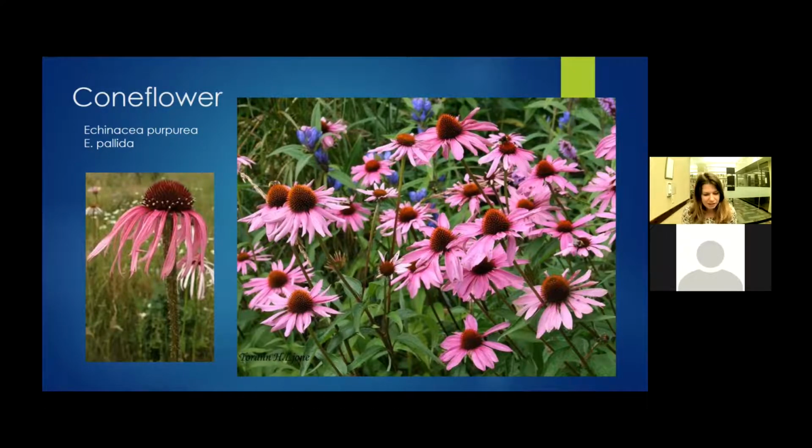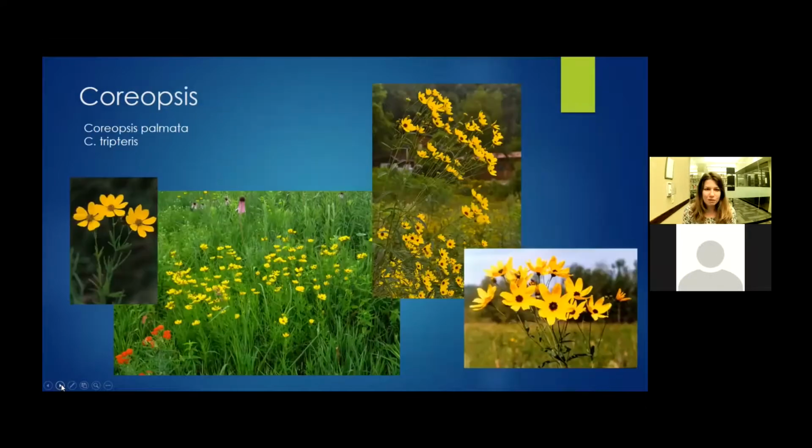And there is the Otto skipper that feeds on the foliage of these plants. They're both 3 to 4 feet, and Pallida blooms in June through July, and Purpurea blooms July through September. So Pallida blooms a little bit earlier, and Purpurea blooms a little bit later. So if you grow them both, you can have that beautiful bloom for quite some time.